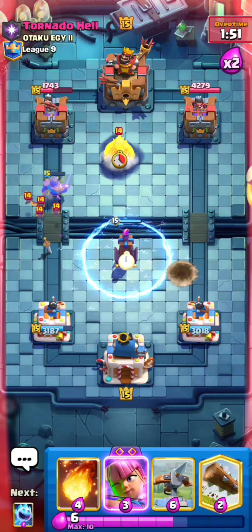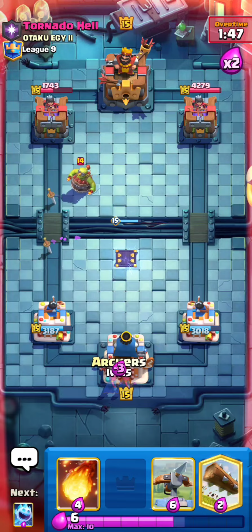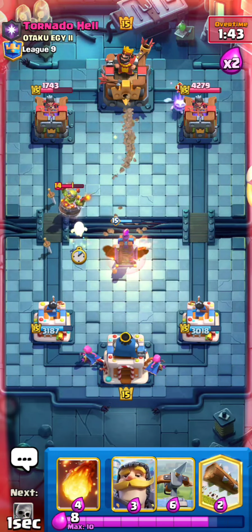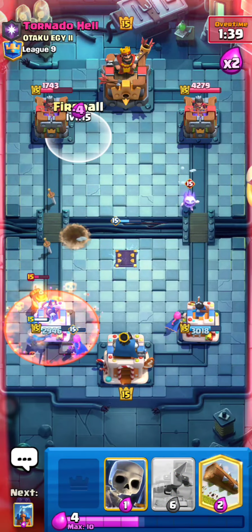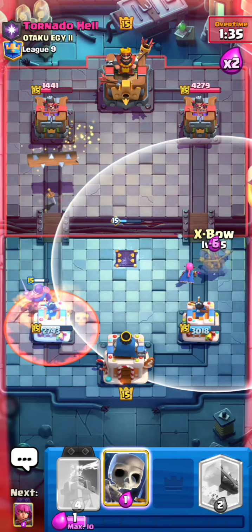Get my high Evo Tesla in, and we are looking decent. Oh man, I should have fireballed that, but I wasn't really ready with my reaction time, so that was unfortunate. Honestly, guys, reaction time is very important with this deck. We do not catch the Miner, but we are only going to take a few hits because we have the Archer helping out. Gonna Fireball again.